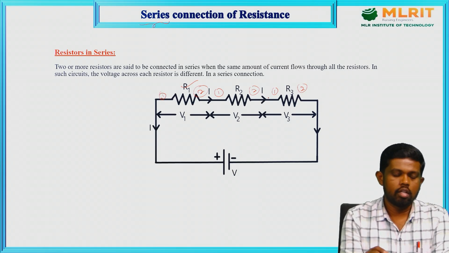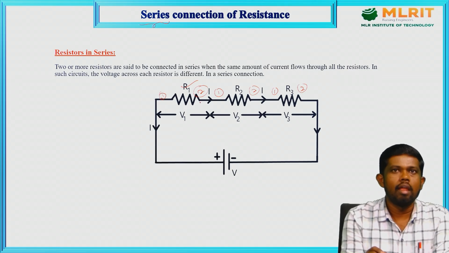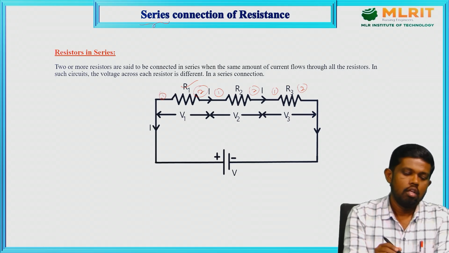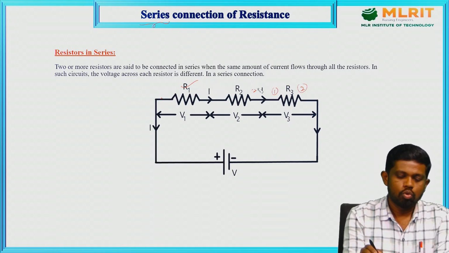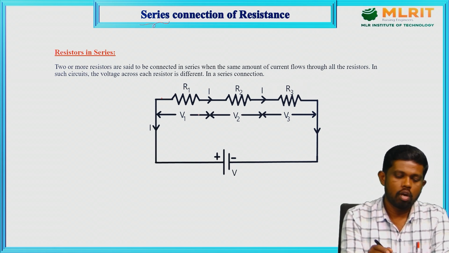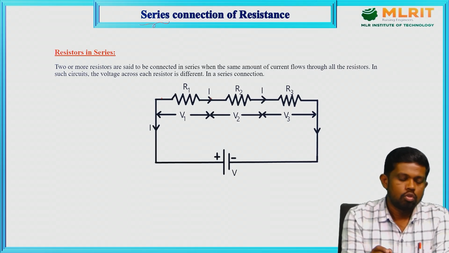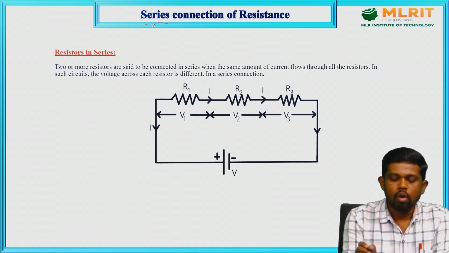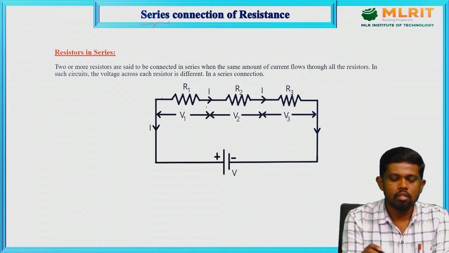Let us say the various elements are connected in hand and leg mode. This kind of connection is called simply a series connection. By connecting these three elements in series, we need to find the equivalent value of the series connection. So let us take R1, R2 and R3 elements connected in series, and find the equivalent of this.